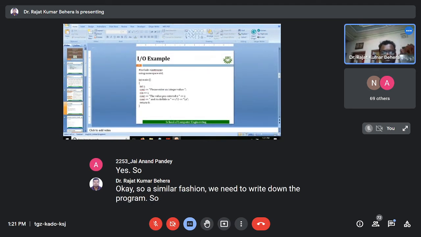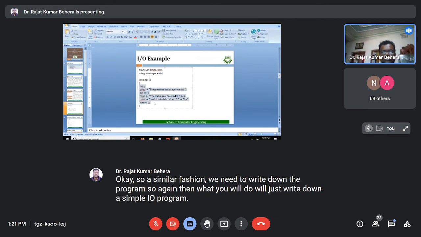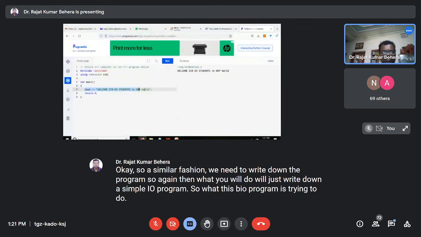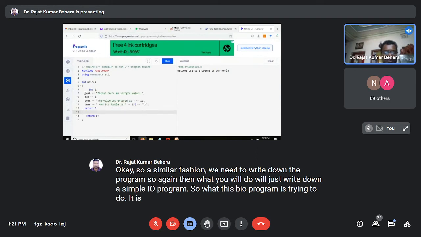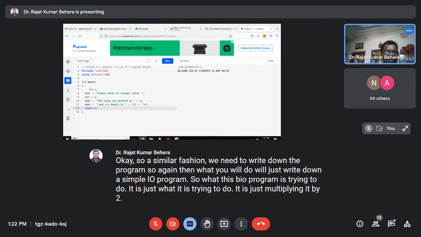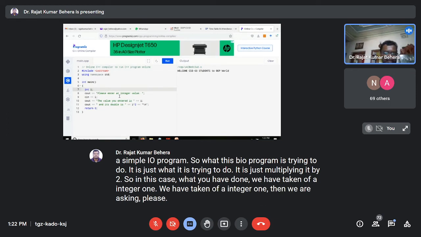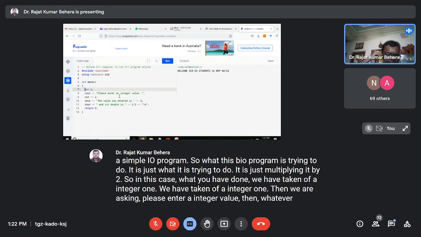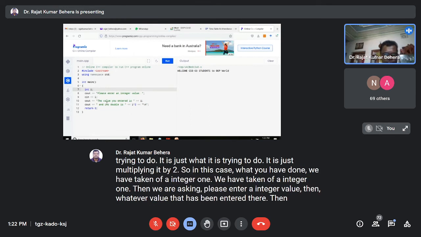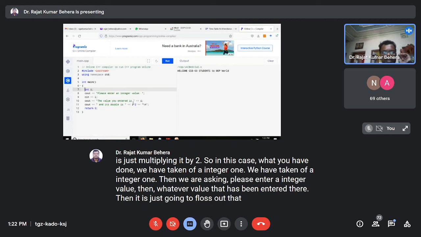Then we will write a simple IO program. What this program is doing is just multiplying a value by 2. In this case we have taken an integer. We ask please enter an integer value, then whatever value has been entered, it prints out your value and its double.